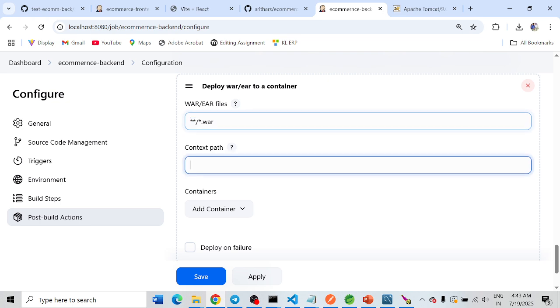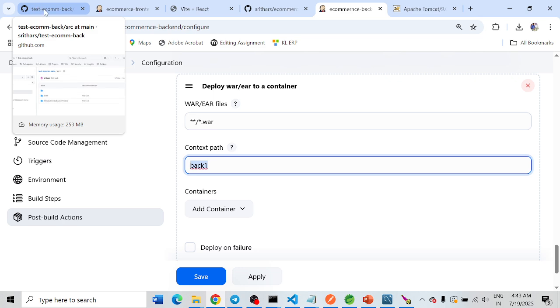So you need to mention the context path as back one. The reason I'm making this back one is that it is the same context path which I have used in my front end.